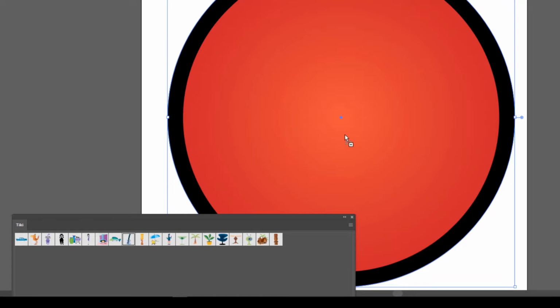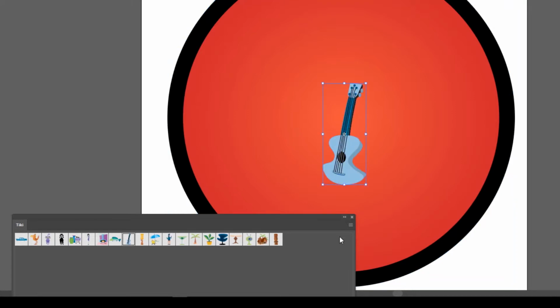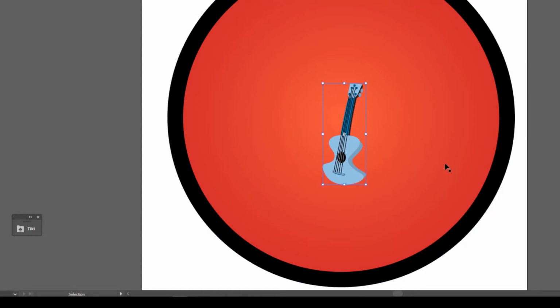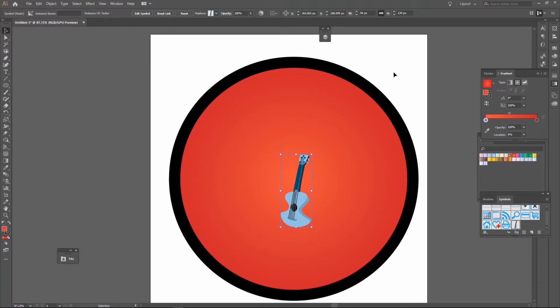I'm just going to drag it in here. That's my symbol, and that will represent the visual element of the badge that I want to create. So let's play around a little bit with the dimensions. Obviously, it's a little bit small right now compared to the size of my badge and the border. The width is at 56 pixels, and the height is at 134. The width and height of our circle, don't forget, is 450.